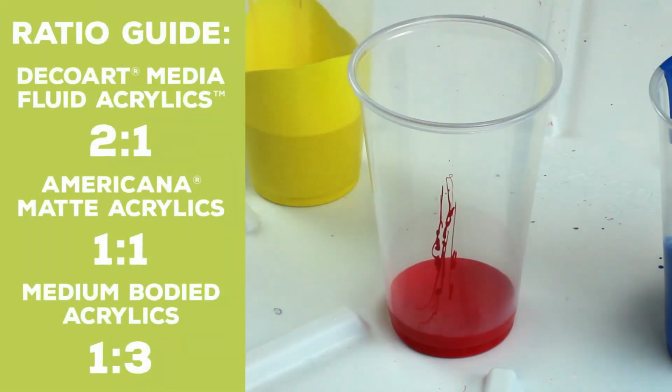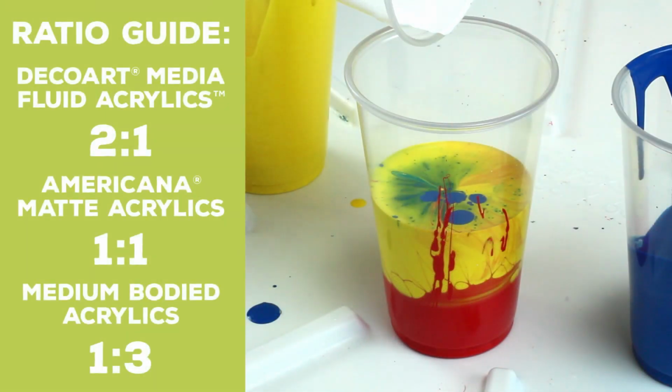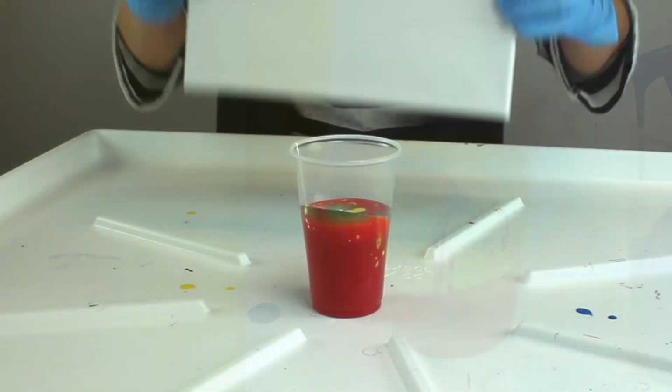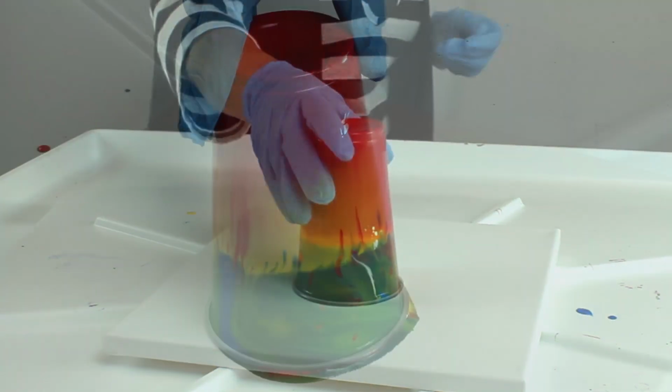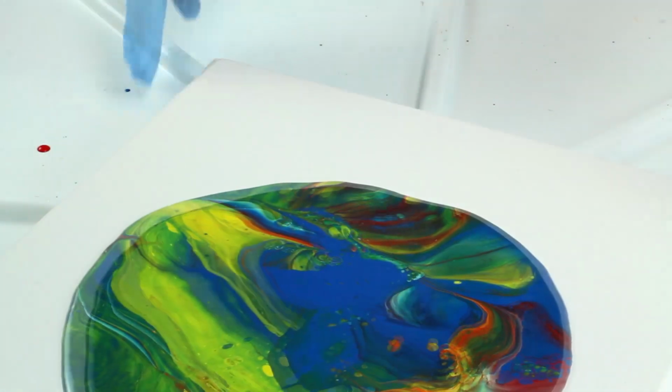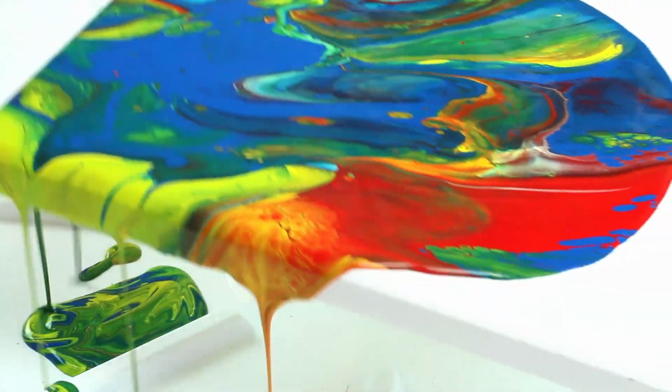Fluid acrylic paints mix at a 2-part paint to 1-part pouring medium ratio. Craft acrylic paints mix at a 1-to-1 ratio. Pouring medium thins paint to the ideal consistency and reduces cracking. It will not slow the drying time, alter the color, or lessen the adhesion of the paint.